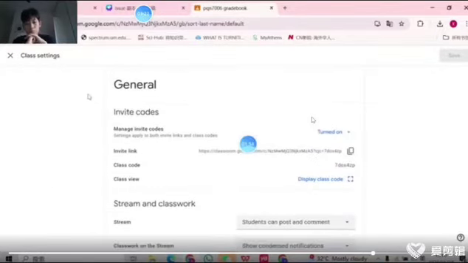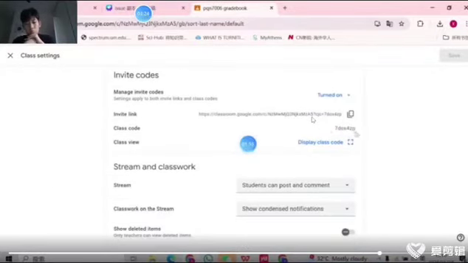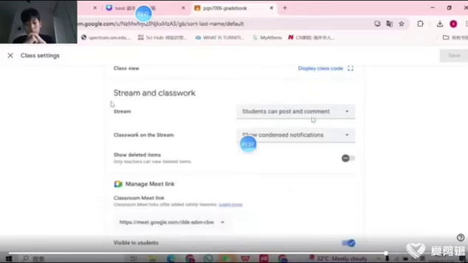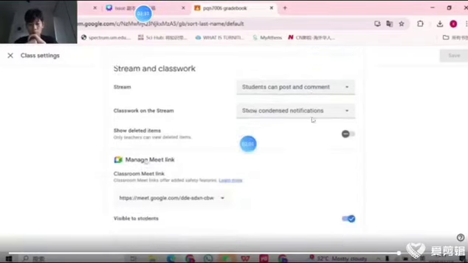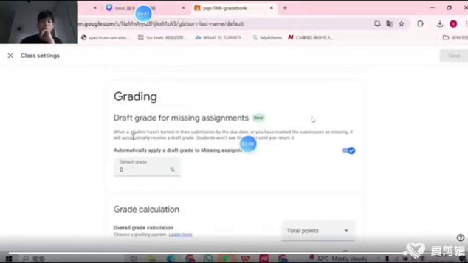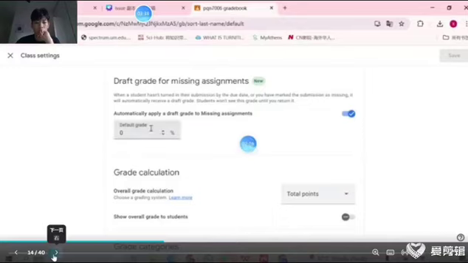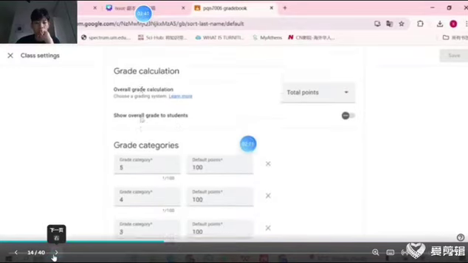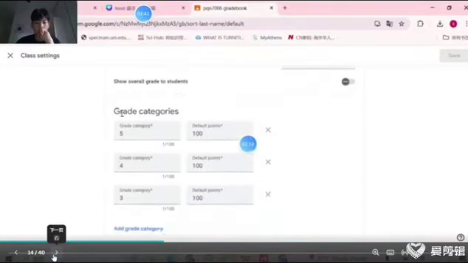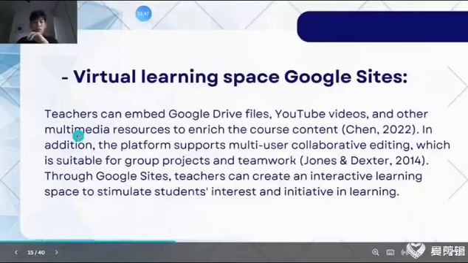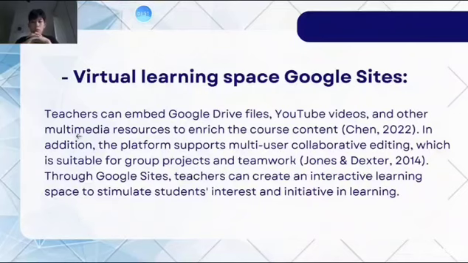So we can see general, meeting link, and grading. You can set that and grade. Let's go to the next part, a virtual learning space, Google Sites.